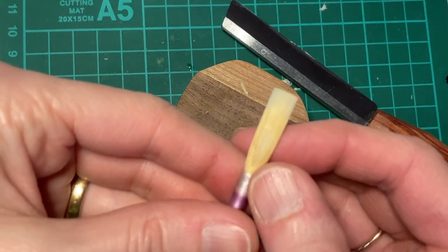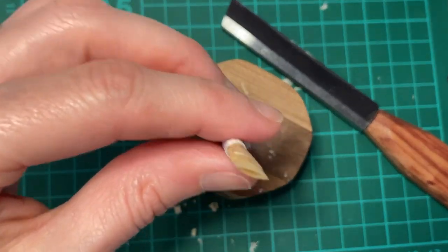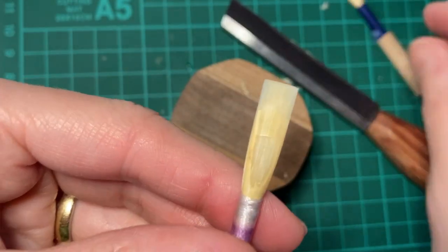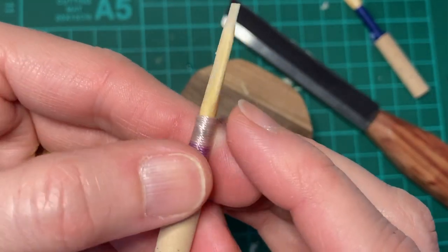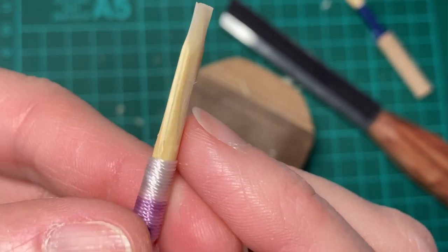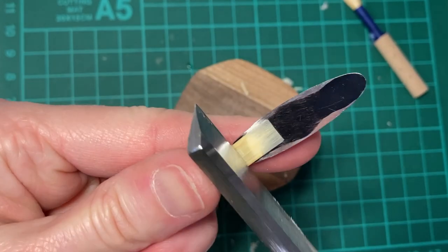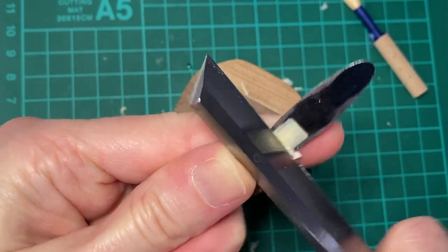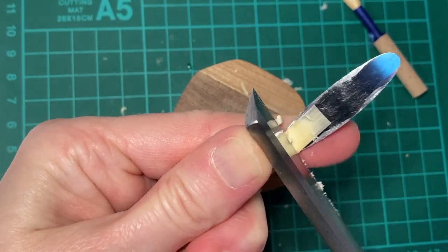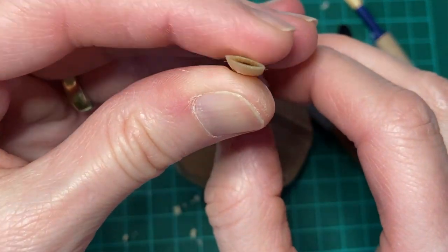That may have been too much clip, but look — it's much more manageable already. Even comparing to my very closed one, we've got a lot of similarity. The final section I haven't scraped yet is the heart. Normally in my own reed making, I take the bark off of the sides of the heart, so let me just do that next. It didn't feel to me when I started as though the heart was the biggest problem here, but it doesn't hurt to just clean it up. And now my opening still is pretty manageable. There's a reed.